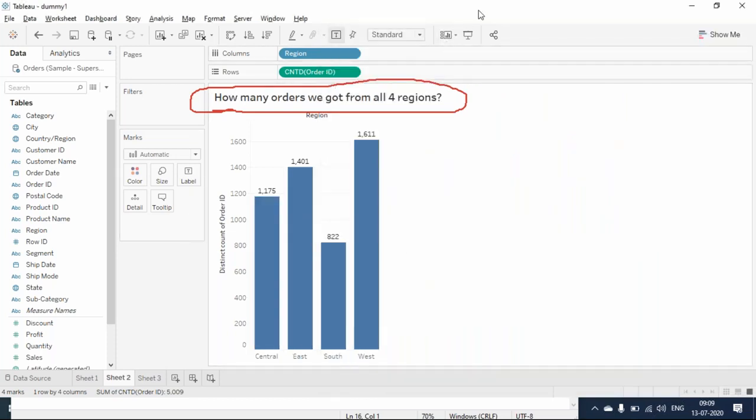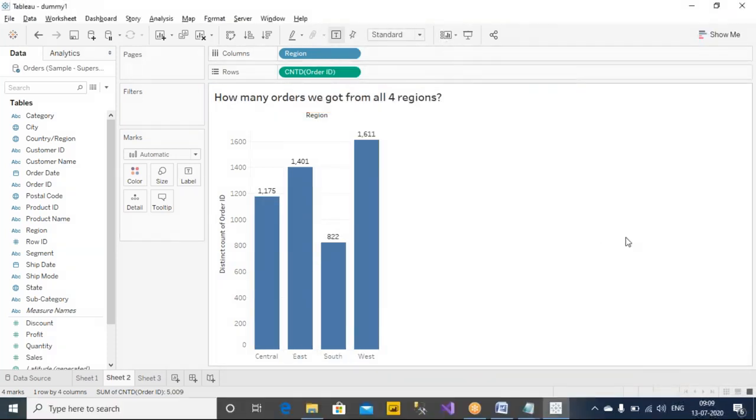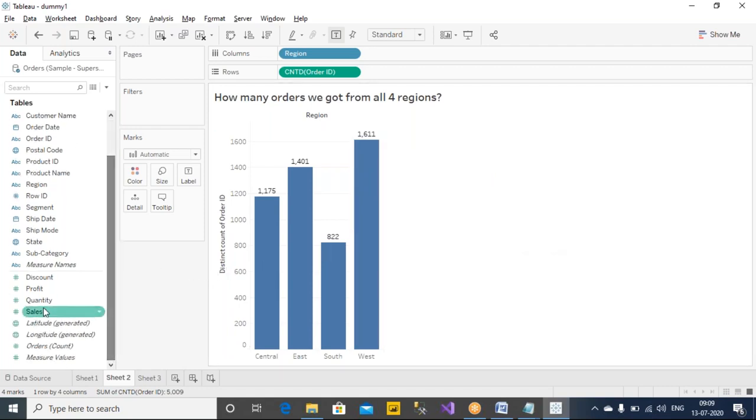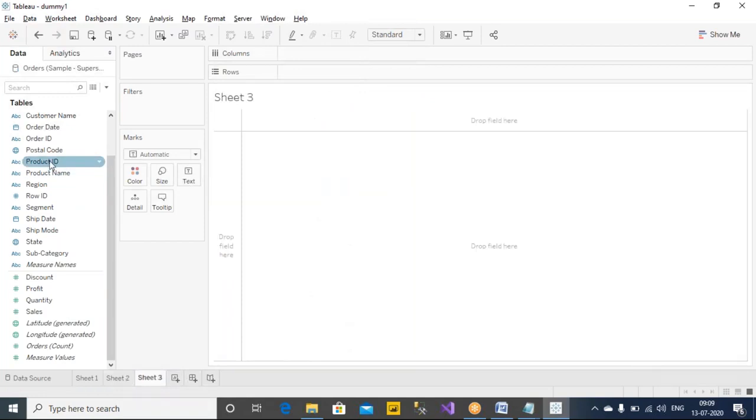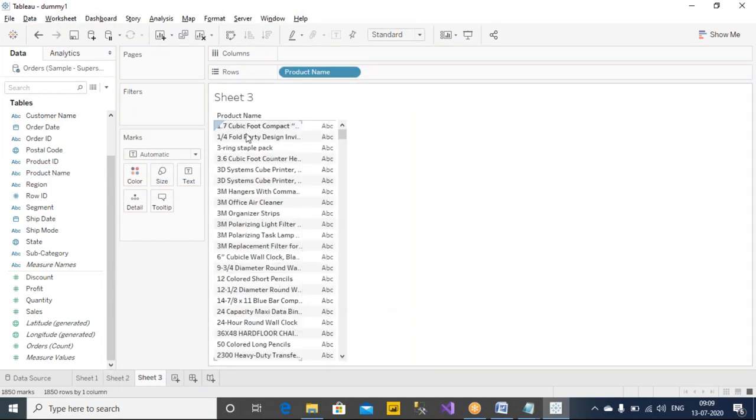If I ask you how many products do we have, can you show me how many products do we have, or how many products we sold? Here the product information is not there. Then you will drag the product name into rows, and if I drag product name, this is what I'm getting. But how many products are there? What is the number?